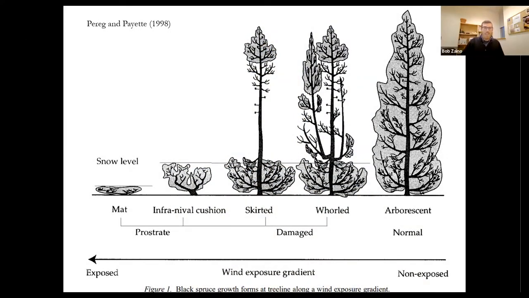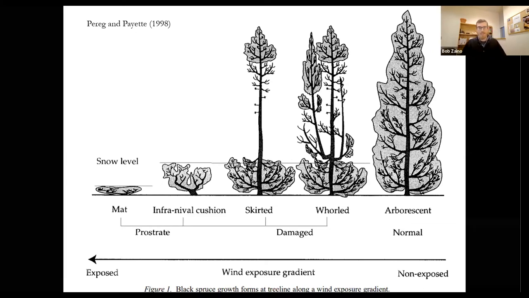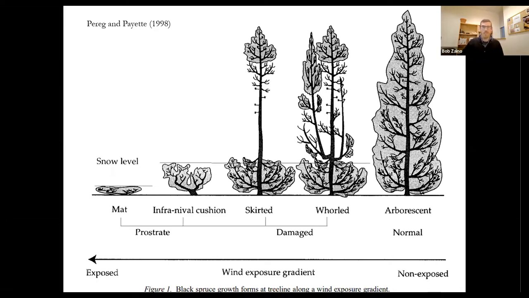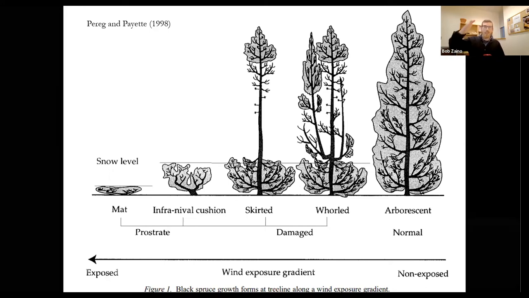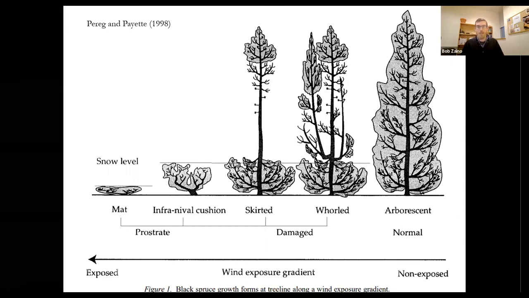So looking at that tree with that mat of branches on the ground and then the tall stem with a little clump of green at the top got me to this image from a paper about black spruce growth forms at tree line and how the snow level, which is protective in winter, is relatively warm. It is not wind blasted. So under that snow level in winter, tree branches can do really well. The ones that get above it are the ones blasted by wind. And immediately above the snow is actually some of the harshest because that's where those snow and ice crystals are really moving. And then if it can get a little taller, it starts to be in a position where it can put out some more foliage.